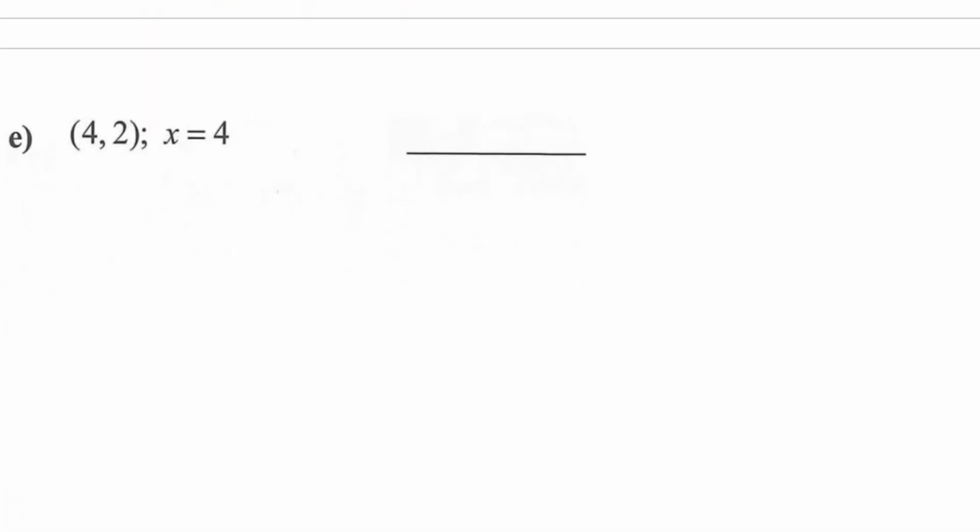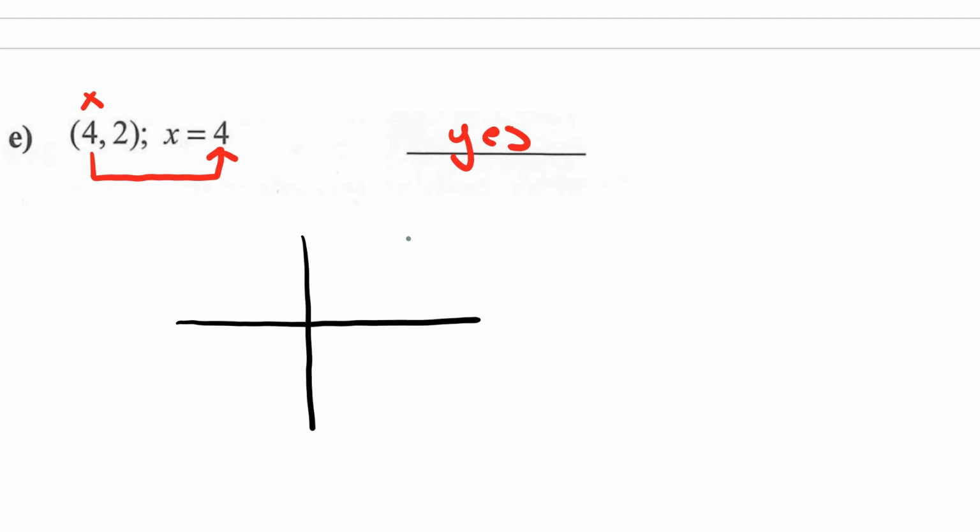Okay, and finally for E, this one's kind of an interesting one here. We see that the x value is 4, and since it matches the x value there, this is going to be yes. If that didn't make sense, you can look at the graph here. When you graph x equals 4, it looks like this. It's just a vertical line, and then we have the point (4, 2). The point (4, 2) is about here, approximately, and definitely the blue dot is on the green graph, so that's why the answer is yes. It intersects the graph.